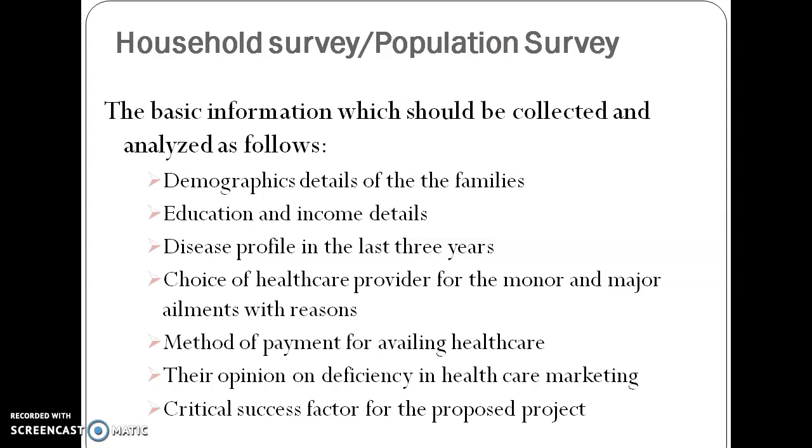The population will also be able to tell what kind of facility the area population does not have, and that they feel this kind of facility has to be there in their area for the better treatment of the population. They may feel that for a particular ailment they have to travel a long distance or go to another state for their treatment. So this will tell you what is exactly required.